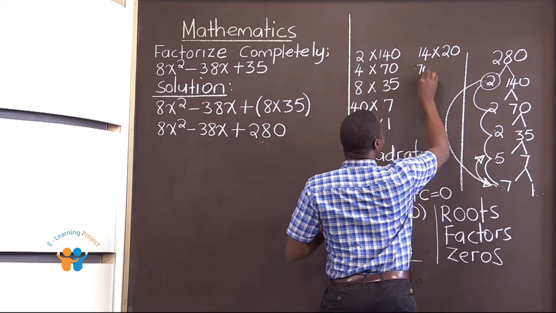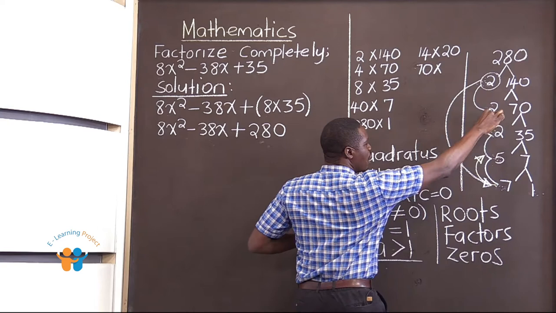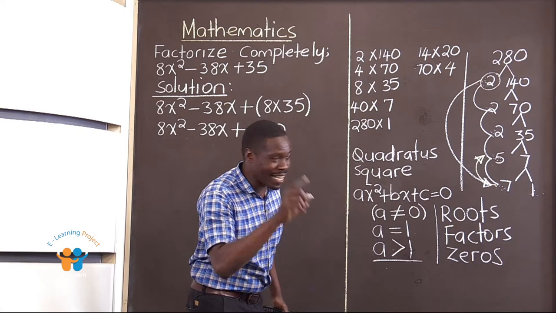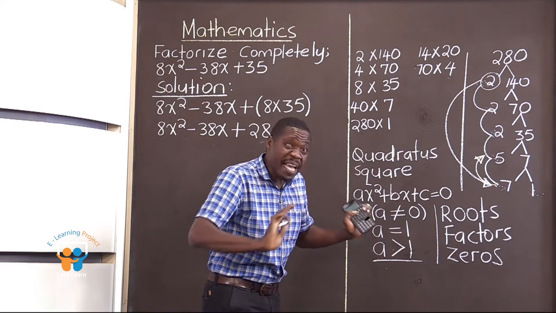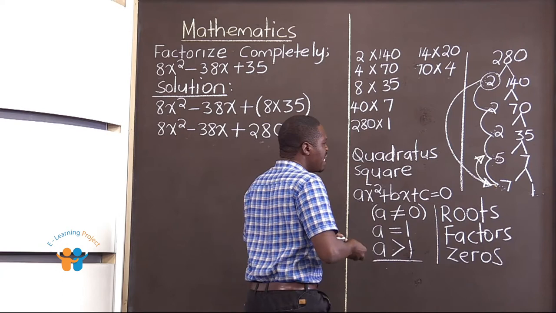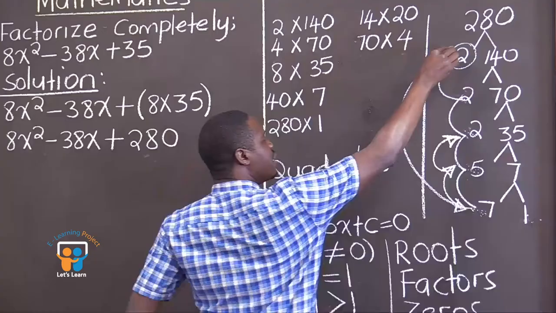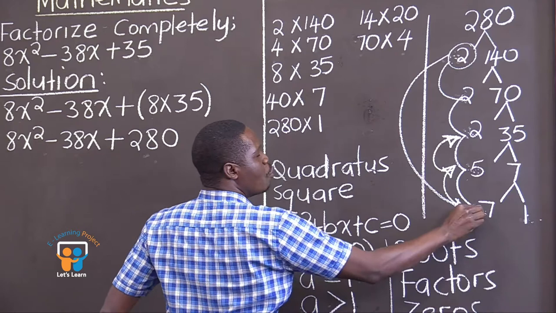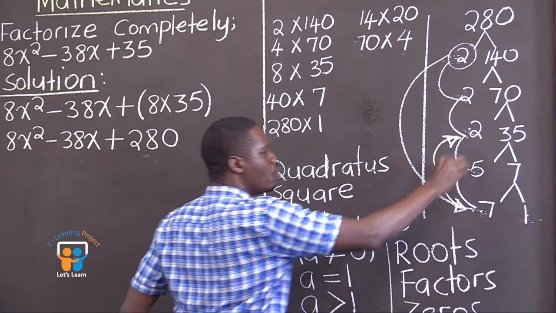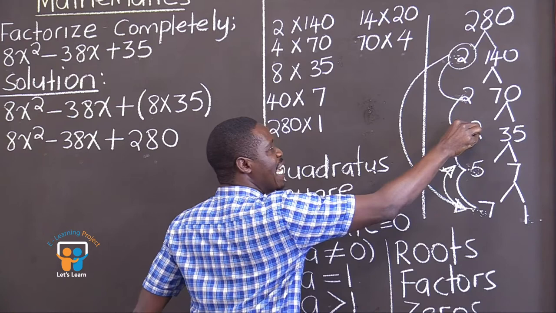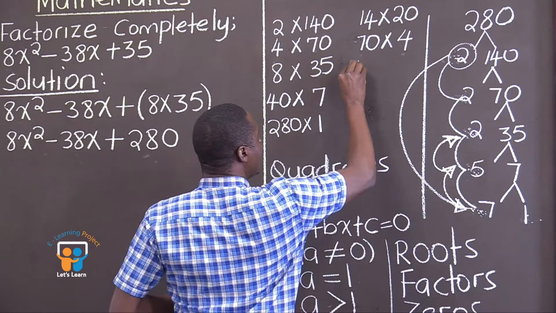Then the rest of the numbers: a 2 times a 2, which is a 4. A 4 times a 1, which is still a 4. But sir, we already used the 7 and the 4 somewhere, which means they were not helping us, implying that they still cannot help us. No problem. Since we have brought in the 2, the 7, the 5, we can still bring in also the 2. So that we have a 2 times a 7, which is a 14. Then a 14 times a 5 times a 2. Remember, a 5 times a 2 is a 10. A 10 times a 14 is 140. We have our 140 here. Now we are left with a 2 times a 1 to give us a 2.